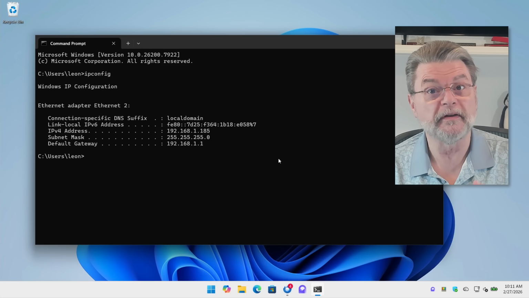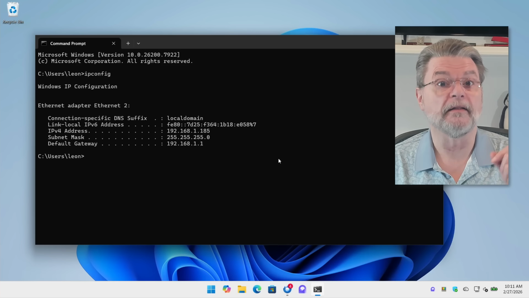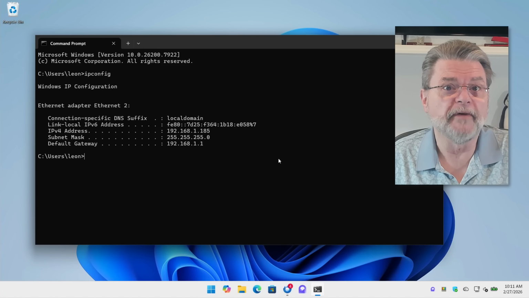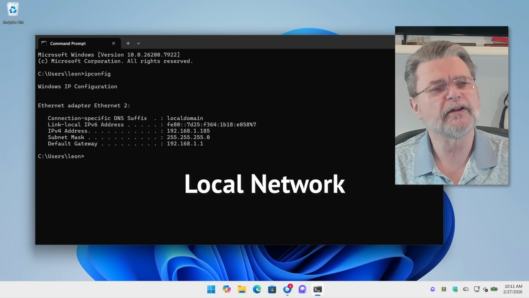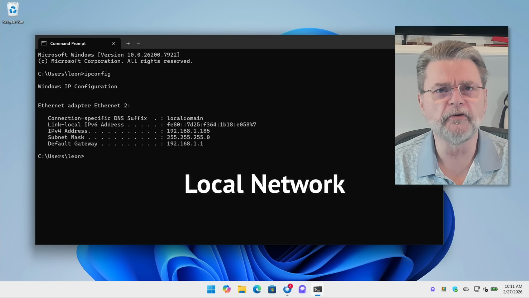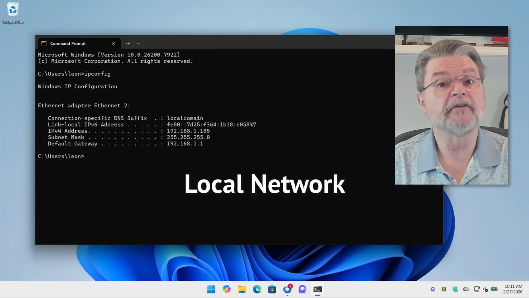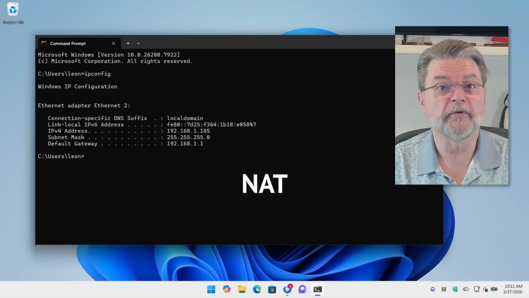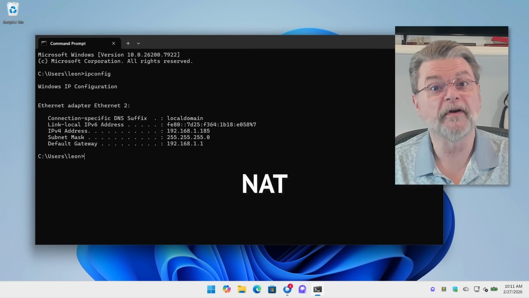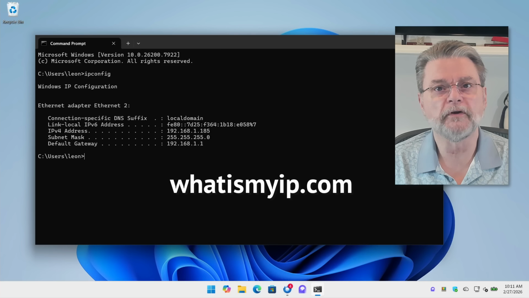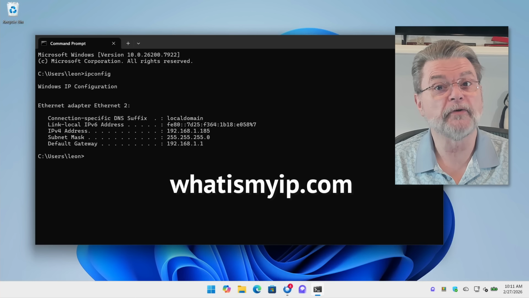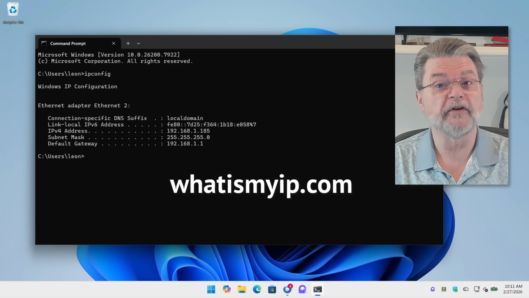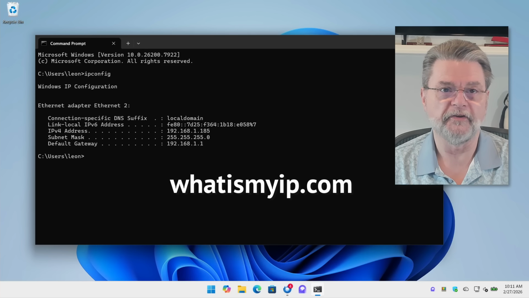we might see, because we're going to be seeing this IP address a lot because it's the machine we're talking about. And to be clear, this specific IP address is the IP address of this machine on my local network. It has nothing to do with the internet. Since I'm behind a router, the router is providing what's called NAT, or Network Address Translation. You'll need to use a tool like whatismyip.com to see the IP address that your router is actually presenting all of this to the internet as.